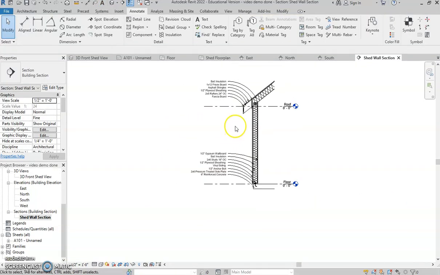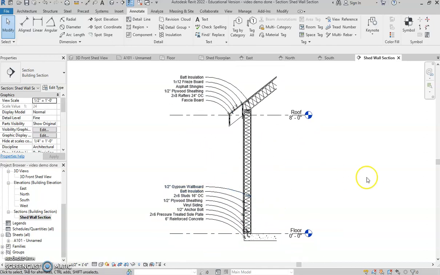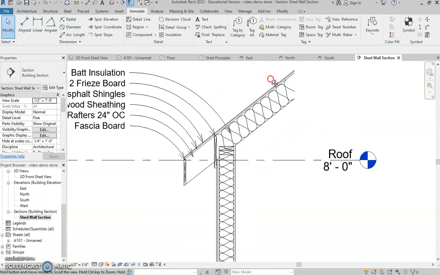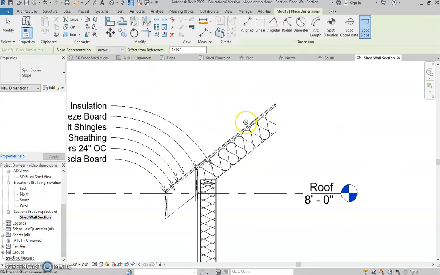Okay, what I did off camera is I labeled all of these layers. You could kind of look right here and see what I got. Pause it and make sure you got all this stuff. Last thing we're going to do is we're going to put in our little triangle. I'm going to put it right here. They got it on our elevation over there on one of them. I'm going to put it on this right here.